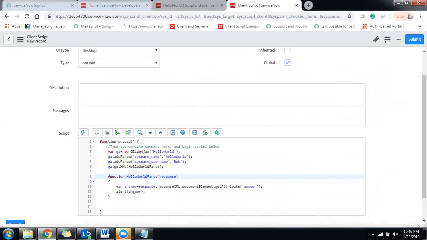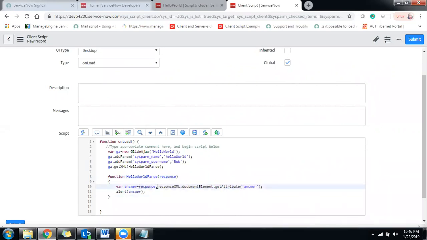Whatever response you get from the server needs to be parsed, or broken down into more understandable things. So here I'm defining a variable answer, and then you write this statement: response.responseXML.documentElement.getAttribute, and inside that, answer.